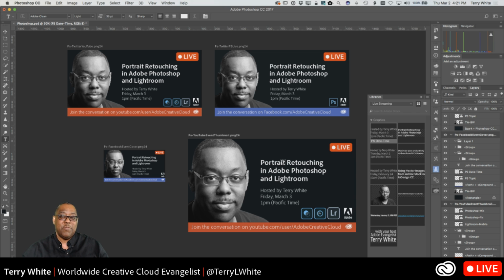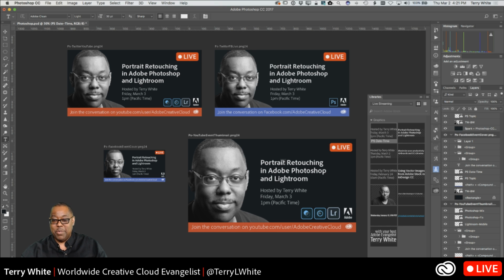So rather than do it 4 times, maybe the tip would be to make a logo banner. In other words, make a logo document that would have all the logos you'd ever use, or add them as needed, and then place that 4 times. Then you only update that logo Photoshop file with the ones you need, and then it updates all 4. So that would just be a matter of creating a new document that's going to basically be just for the logos with no background, and then you'd be able to use it from that point on.